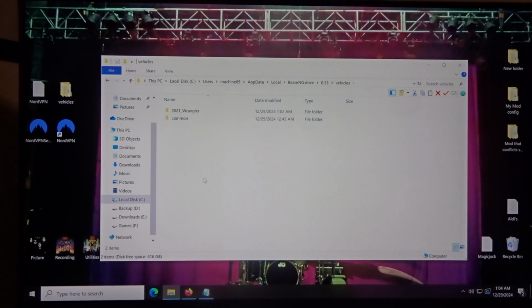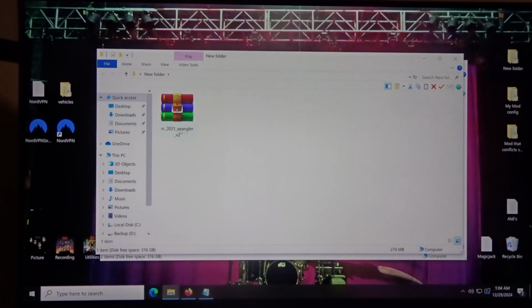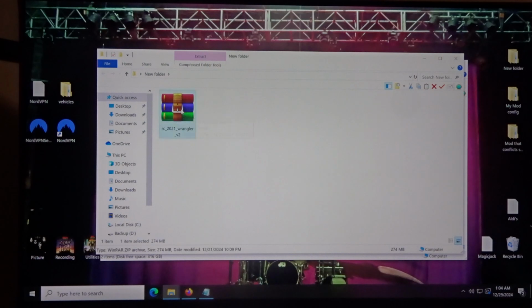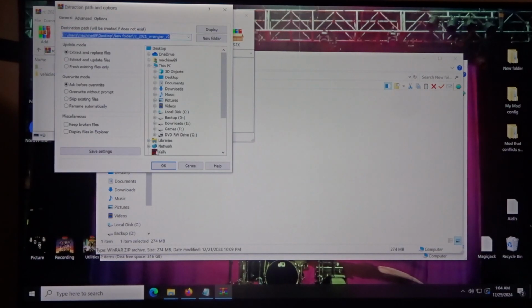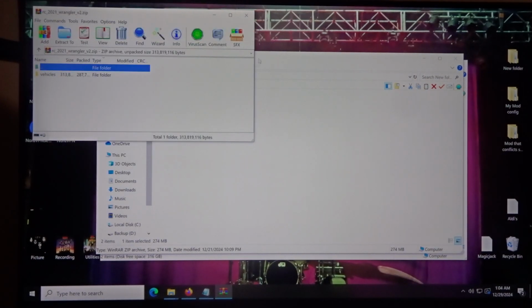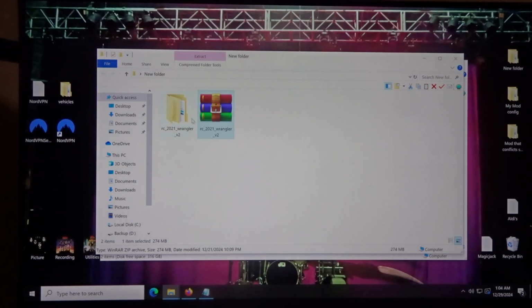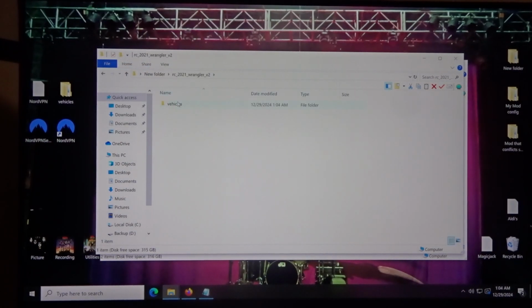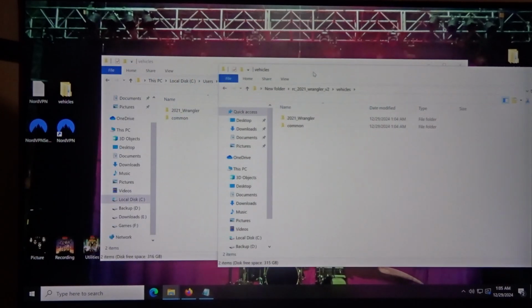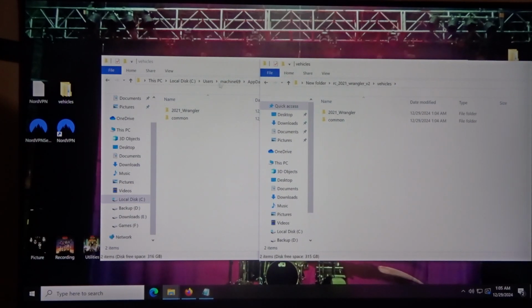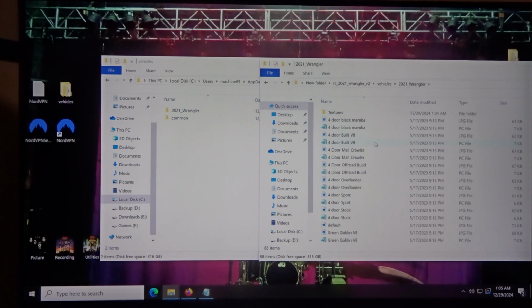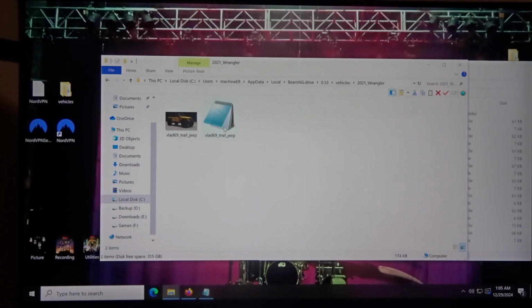So we're just going to back out of here, and from there we're going to open up our original mod download and extract its contents. Once it's extracted, we're going to open that up, and we're going to see the same files. So what you're going to do is push one off. As you'll see, this is the C drive, this is the new folder. This is the main one, and this is mine that I created.